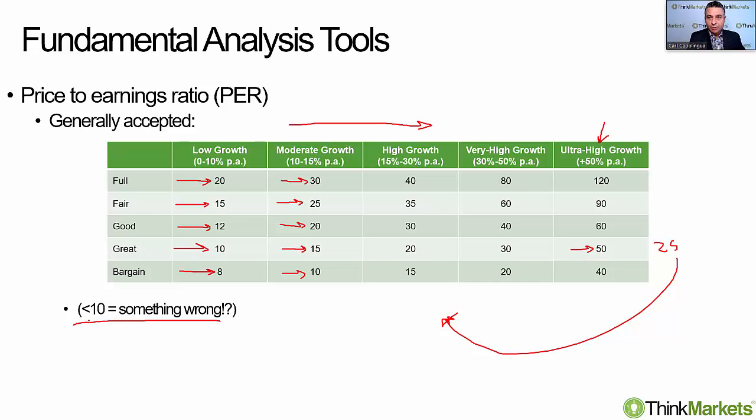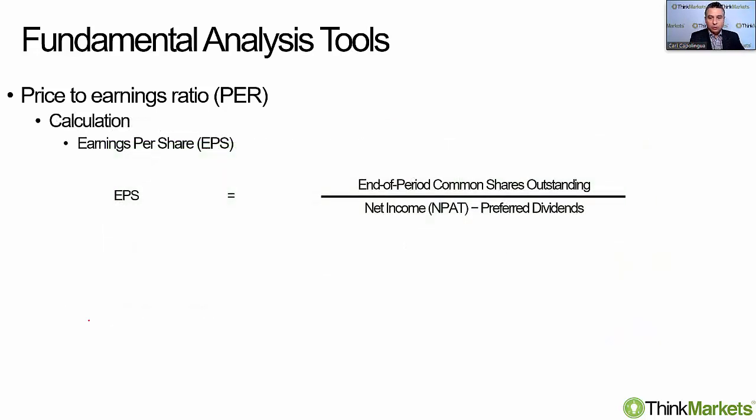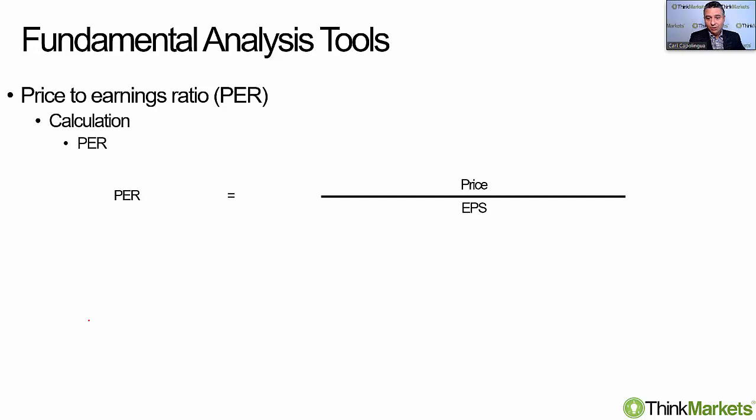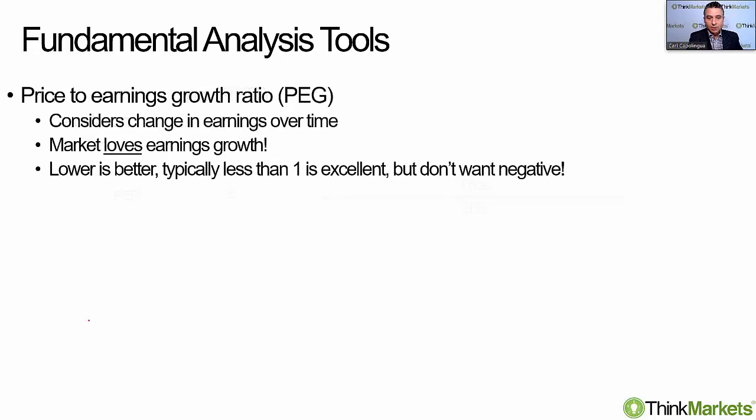So you do need to be able to forecast earnings growth into the future. And we'll use some practical tools to help you do that as we go along. Okay, that's the calculation for earnings per share, which is on the bottom of our equation for price to earnings ratio. I won't spend too much time on these equations here because we're actually going to do this in a practical sense a little later on.